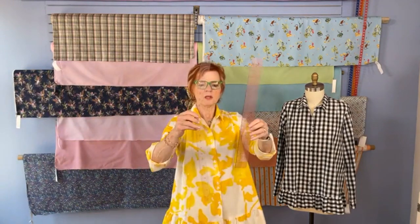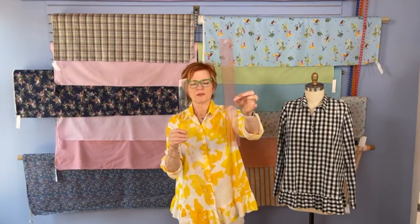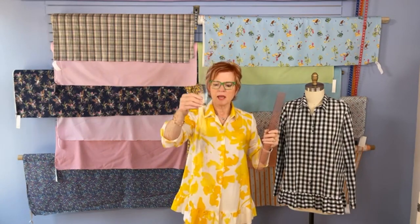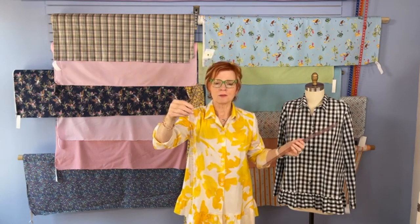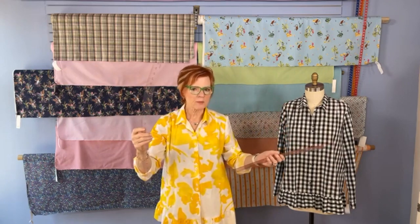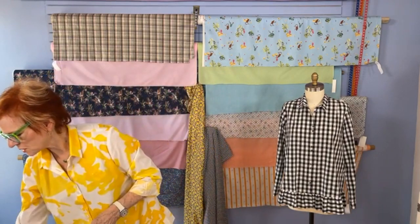My two tools are the 2" by 18" gridded ruler. It has an 1/8" grid on it. I like it because it's flexible. I can really see through it. And of course our hip curve, which I use for everything other than for hips, including hips. But again, I've gotten so used to these clear tools that I can hardly go back to more solid ones. And we carry these. These come from Japan, and they're very lightweight, relatively inexpensive compared to the metal ones that we see in the drafting stores.